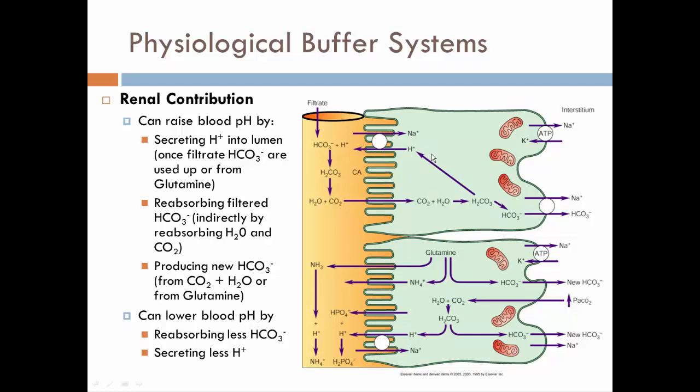As we did with secretion in the urinary system, hydrogen ions can be secreted to change pH, thereby removing them from the plasma in exchange for sodium ions. This is actually an antiport system where we're pumping the hydrogens out back into the filtrate in exchange for sodium ions moving in. Thereby, I'm adding acids to my filtrate, removing them from my blood plasma, and that is going to end up raising blood pH.